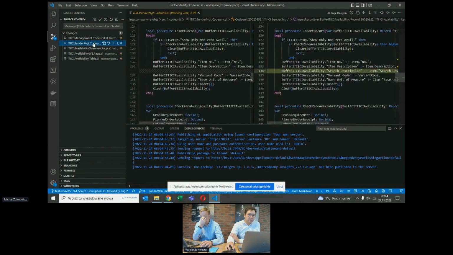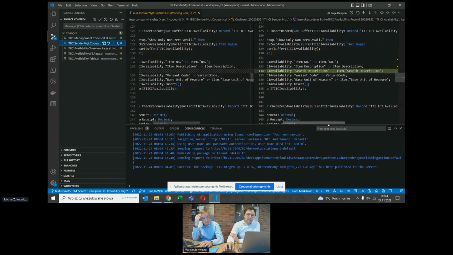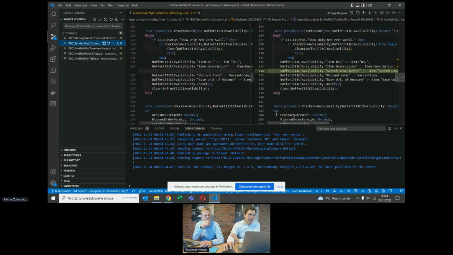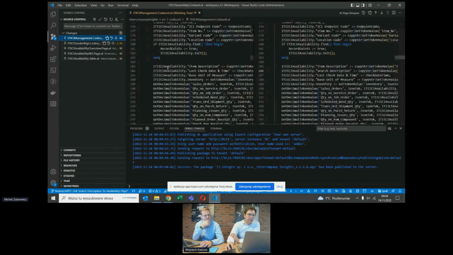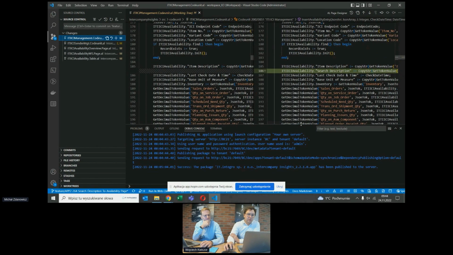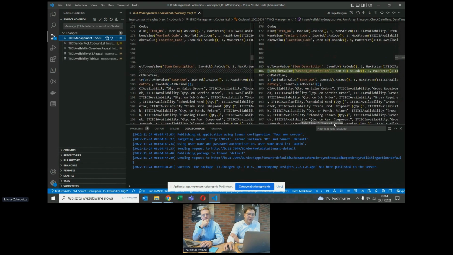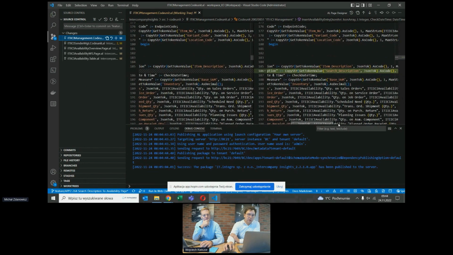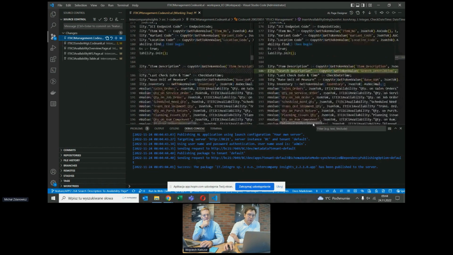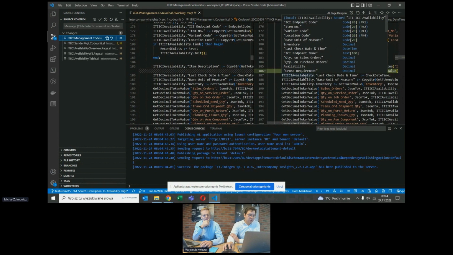In the sender codeunit, which is responsible for sending the data, we also include this field. And in one codeunit responsible for the management and processing of the data, we also have this search description, basically recognized from a JSON file, which will be used for the communication.